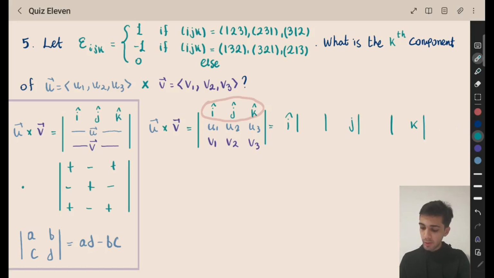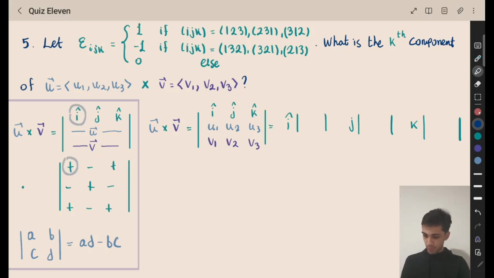Now notice that I've still not added things here. These are supposed to be signs. How do I determine the sign of each component? Well, I use this map, you could say, to identify this. So i is in the upper left side of this map, so it should be positive. And j is next to it, it should be negative. k is there, it should be positive. So this should be straightforward at least.